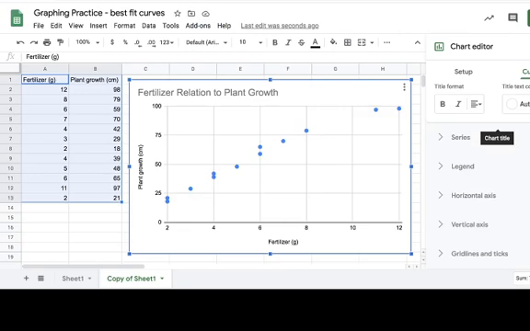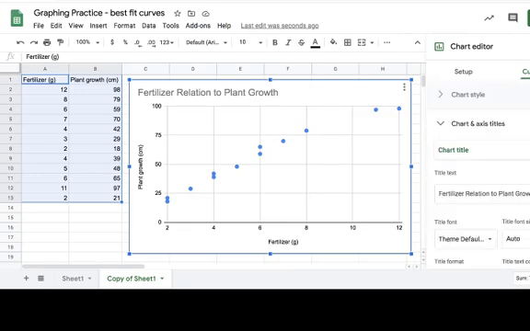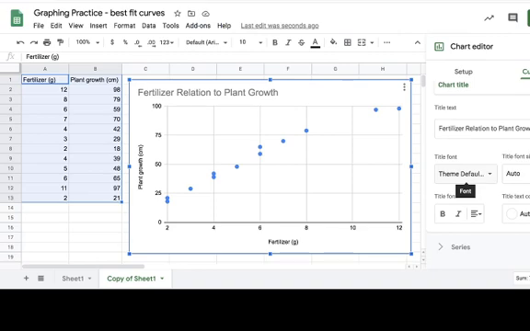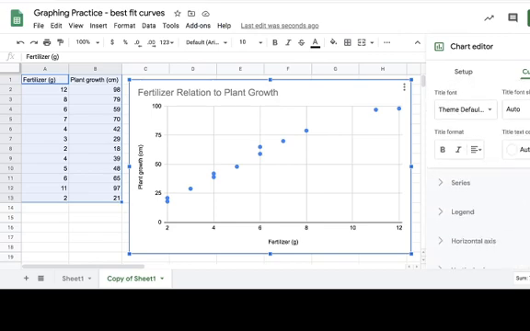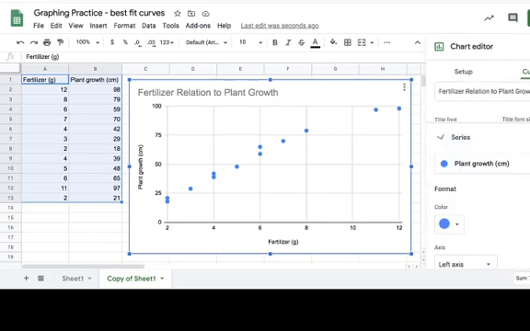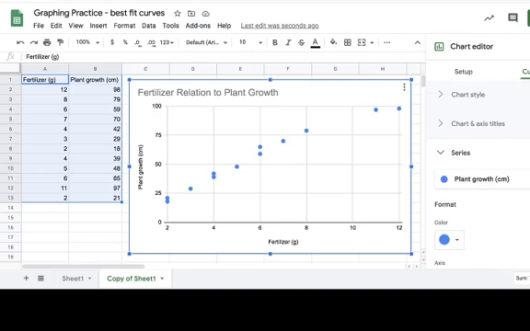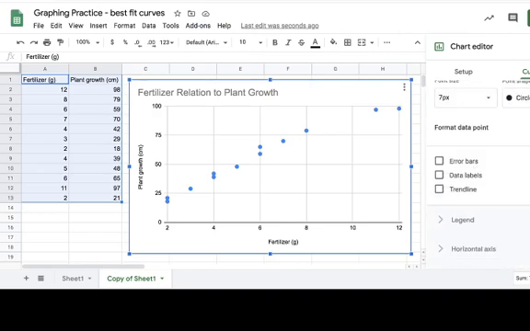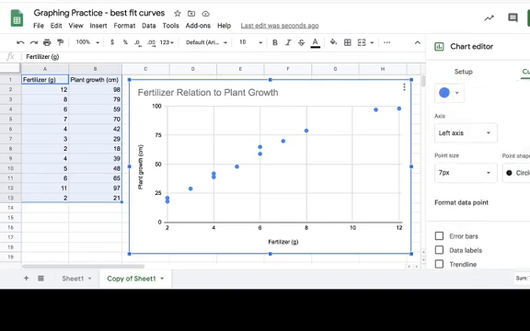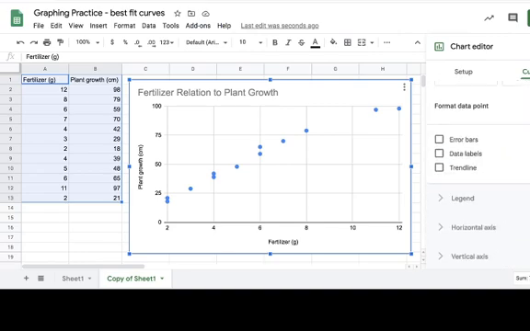So this is the part now where we're going to include a line of best fit, or a best fit curve. And Google Sheets calls that a trend line. So you have to know that vocabulary, and it's hard to find in here. It's under Customize, and then it's under Series. If you ever lose track of it, just poke around in here till you find trend line. It's not easy to find. There it is. So Customize, Series, and then you go to trend line.